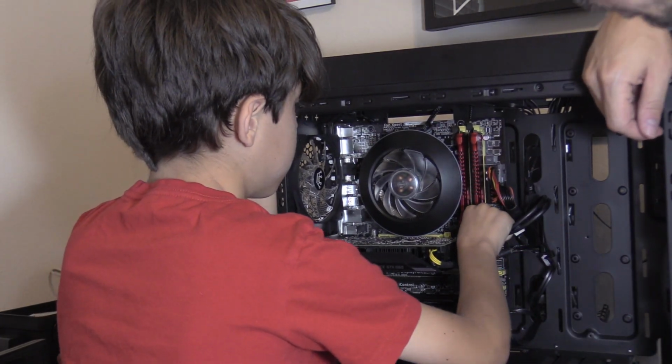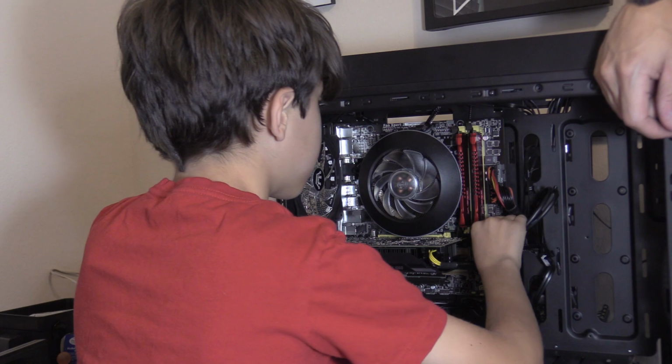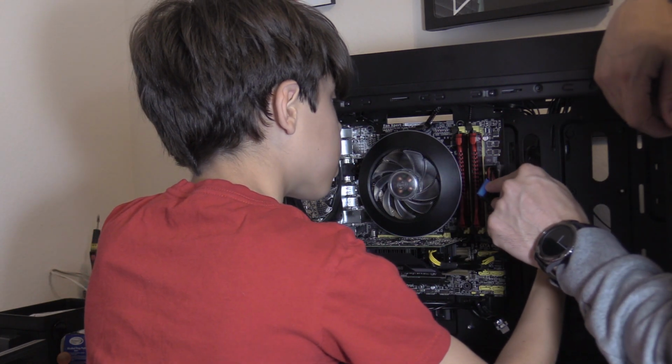Alright, now you have to plug in the USB 3 ports. It only goes in one way. You see the little notch?